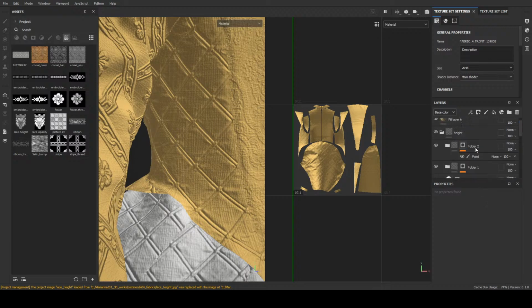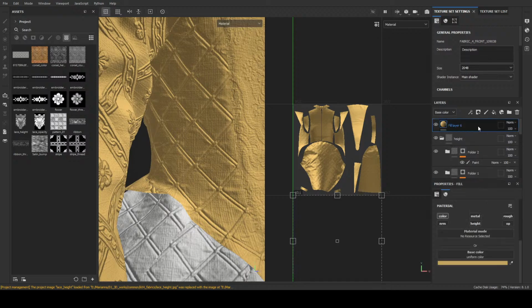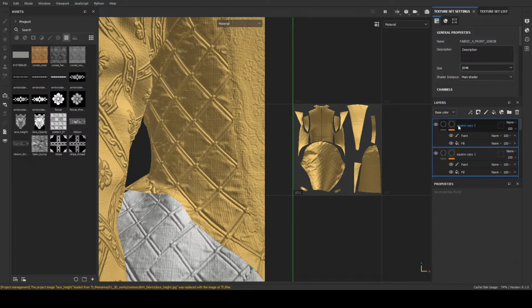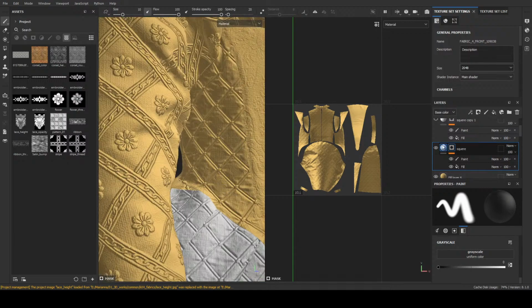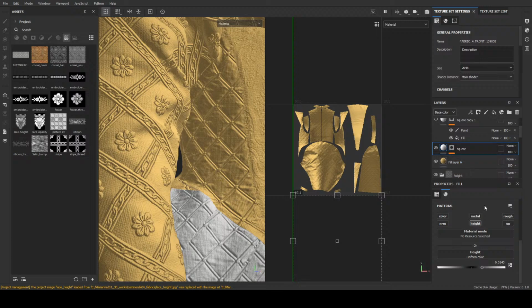Copy layers, paste layers. Because what I like here is their masks. Right now they have a high tone, so I will take add-on color and start giving some variations.